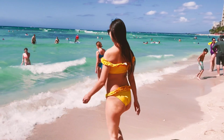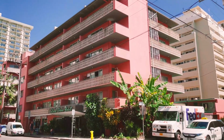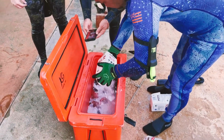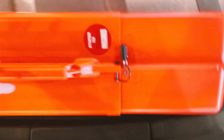But better yet, it's always good to share your fish with your family if you have the opportunity to do so. And I've got some family on Oahu. So let's head over to Oahu and share this catch. The only problem is how are we going to get a fish from one island to the other? But I was talking to Brian and he said, oh, just stuff it with some ice packs and throw it in your sport tube and check it in, no problem. And I'm like, are you kidding me? So that's what we did.